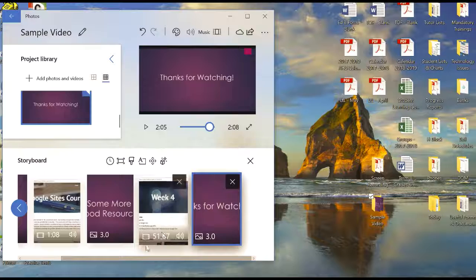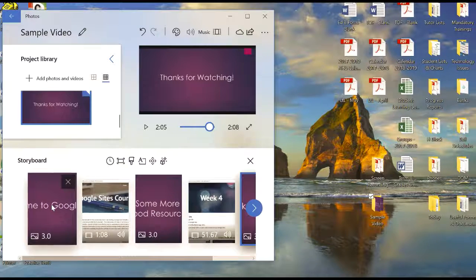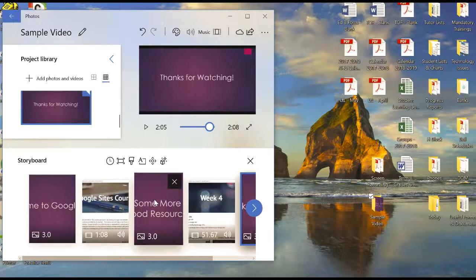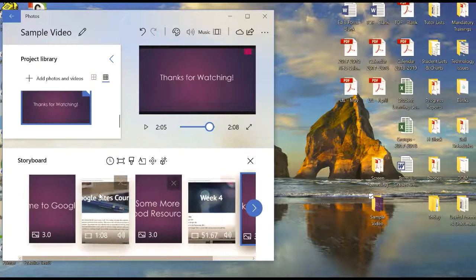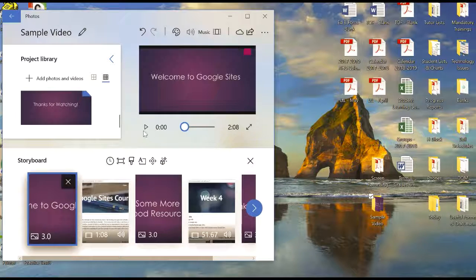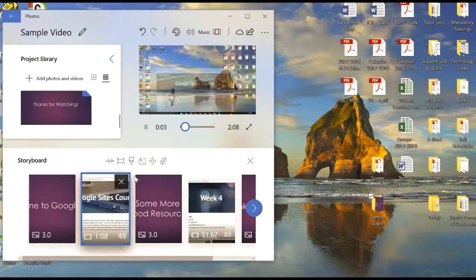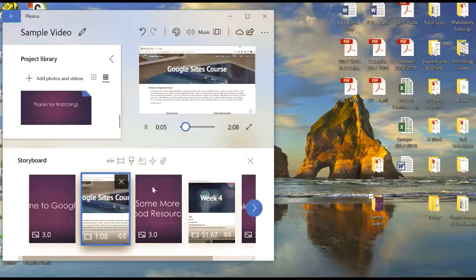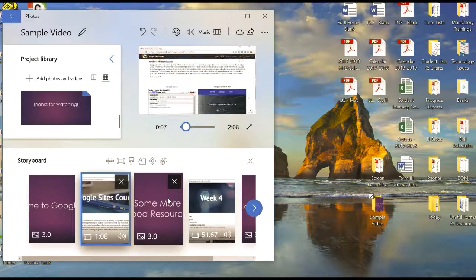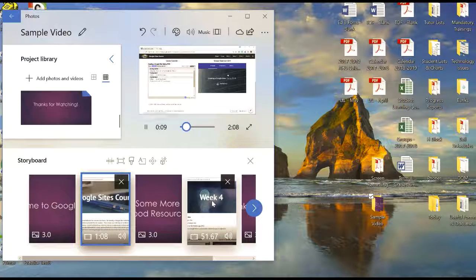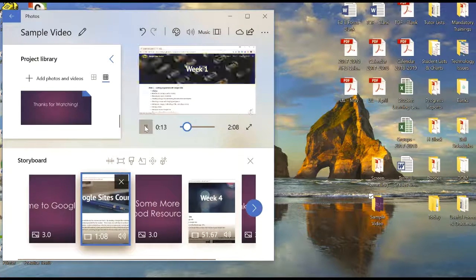So we've got some pictures, which are our transition between 2 different video clips, which are pretty quick. Then you hit play right from the beginning, and it shows the pictures. It'll go to the video. When it gets to the end of this minute, it'll go to the other picture. Then it will go to the other video, and you can keep adding videos and pictures in different combinations.